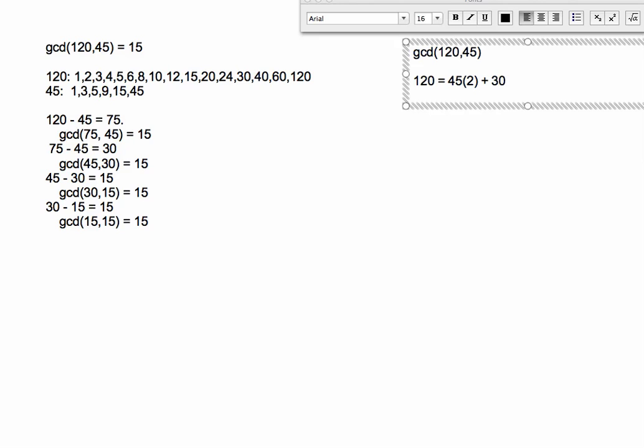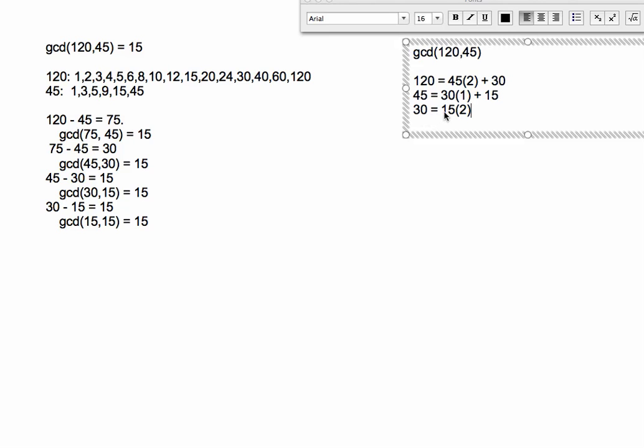So we divided that. Now what we do after that, we get down to 45 and 30, and we subtracted 30 from 45 once. So really what we did was we divided 45 by 30, and we saw that 30 goes in 1 time, and the remainder is 15. Okay? Well, then what did we do? Well, then we divided 30 by 15, and we saw that 30 is equal to 15 times 2. Now, look, there's no remainder, so we can say that the remainder is 0, or we can just leave it off completely. Here we have 2 numbers that are multiples of each other. The smaller one then is the greatest common divisor of the 2 of them, clearly.